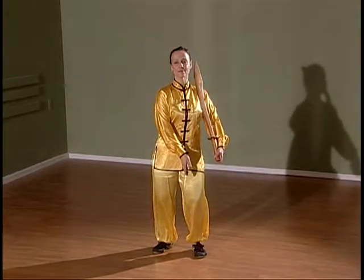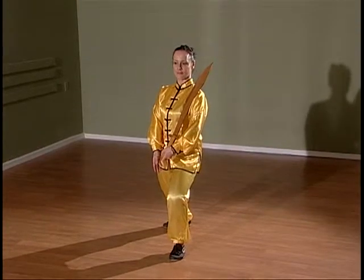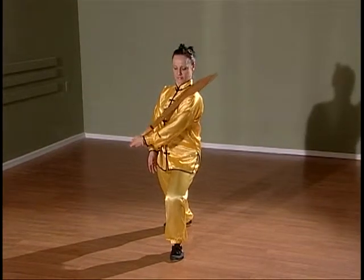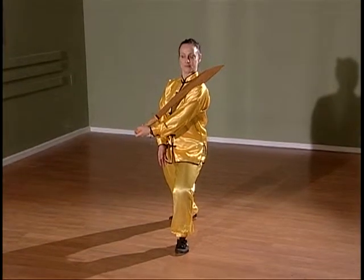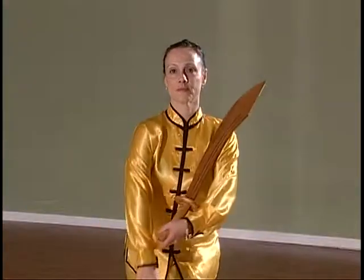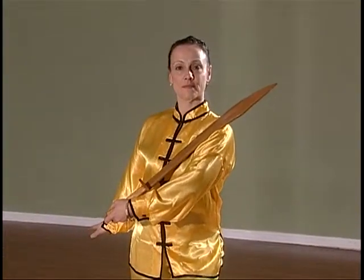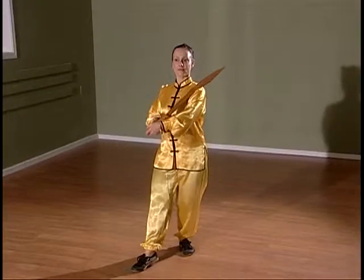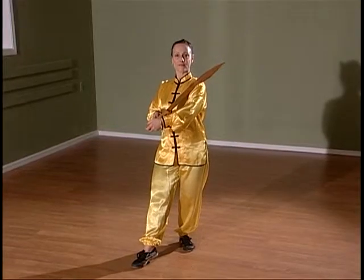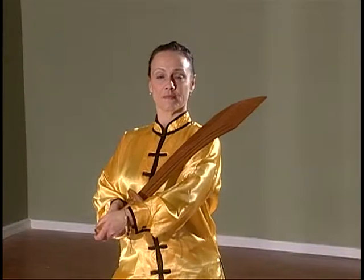Step out with the left leg. Right arm should come to rest with sword resting on forearm, the hilt flat and directly in front of the chest, palm down. The right arm should circle in front and down behind the right, palm down. Bring back leg and front arm forward at the same time. Wide leg stance, grasp sword hilt with the right hand and hold straight up.